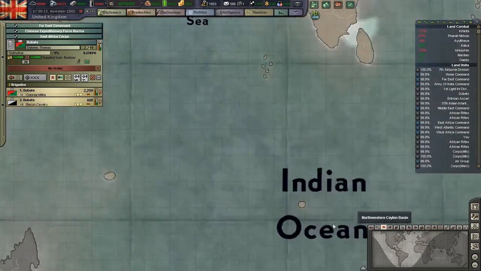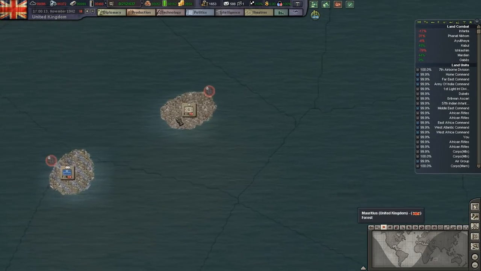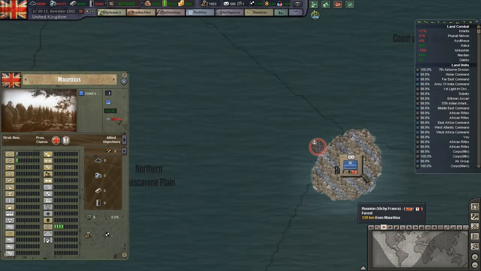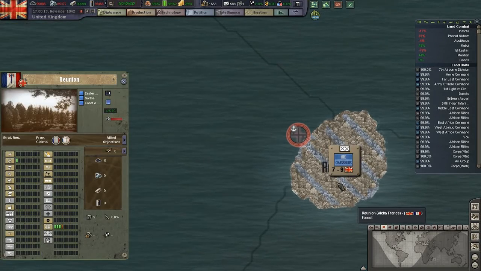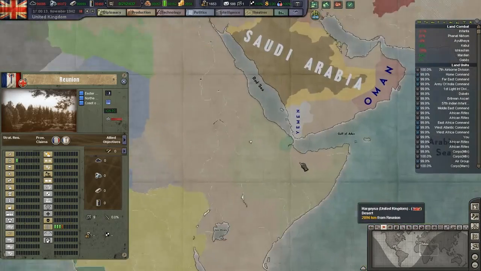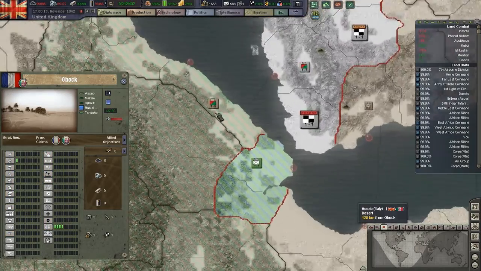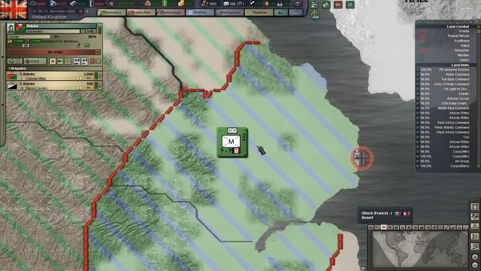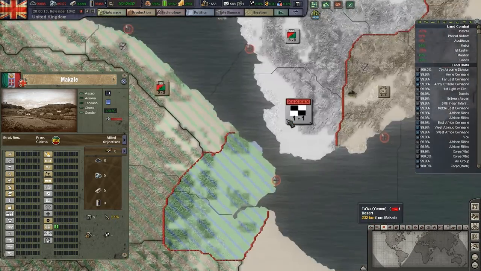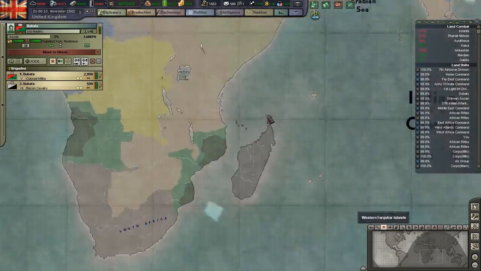Okay, now the Japanese are off here, it looks like. Let's see if we can build an air base here as well. Oh, this is now ours, is it? Oh, okay, well we just got that in the occupation of former Vichy territories, it looks like. And Italy just got Djibouti. How interesting. Okay, take out the Vichy garrison there.